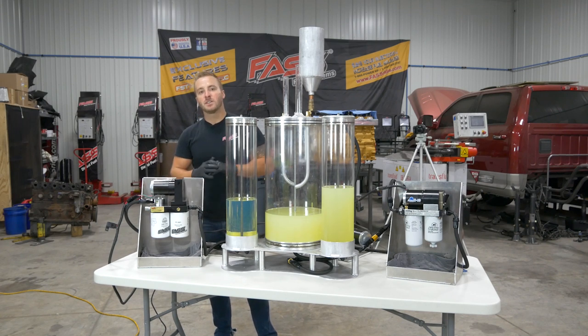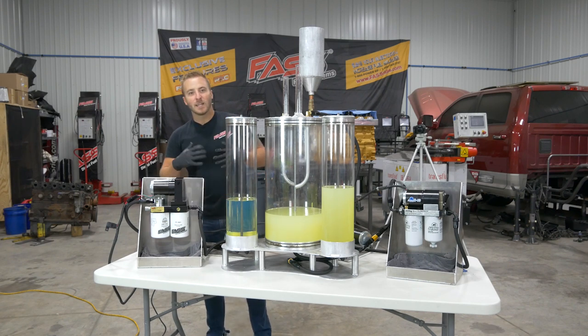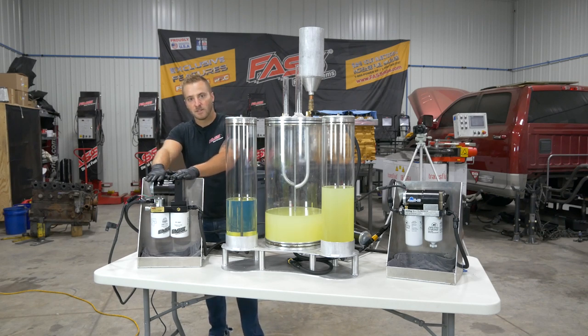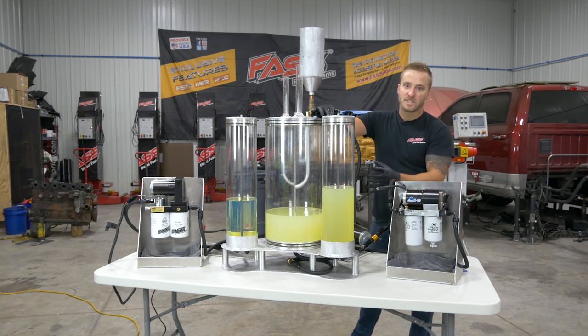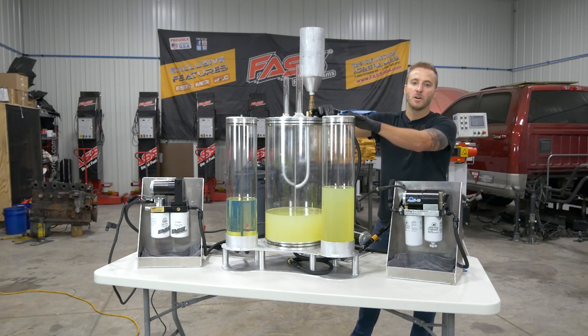A lot of people questioned when we switched over to the extreme water separator that no longer has a drain. They were a little bit confused on how it can remove water if it doesn't have a drain. Well, the media is designed for the extremely high flow that aftermarket lift pumps supply. The media will trap the water. It can't get through. Now, as previously discussed, these water separators of this style aren't designed for the high fuel flow that aftermarket lift pumps supply.